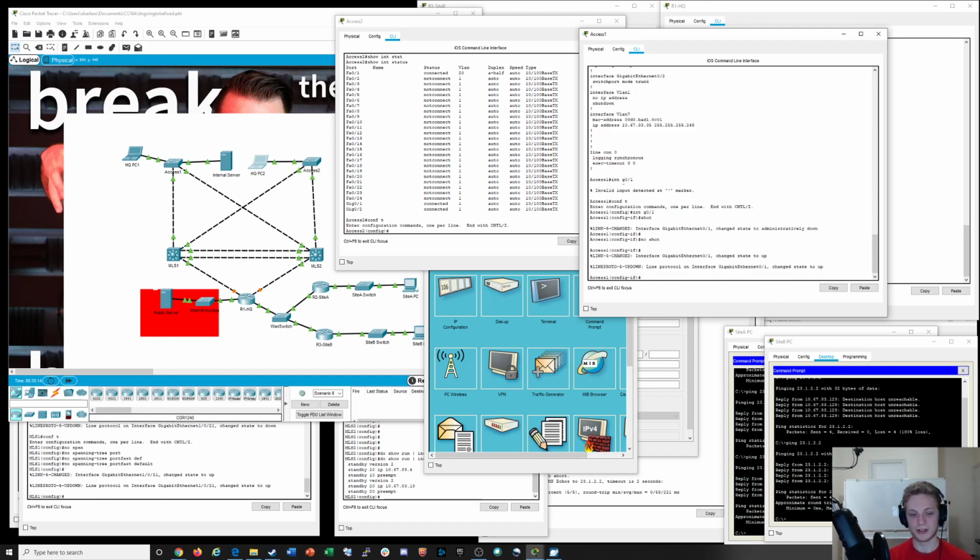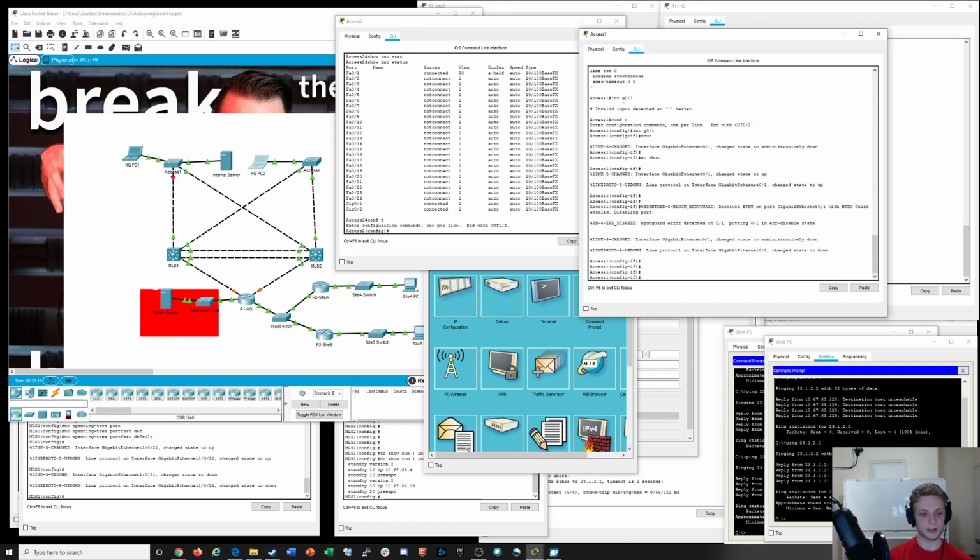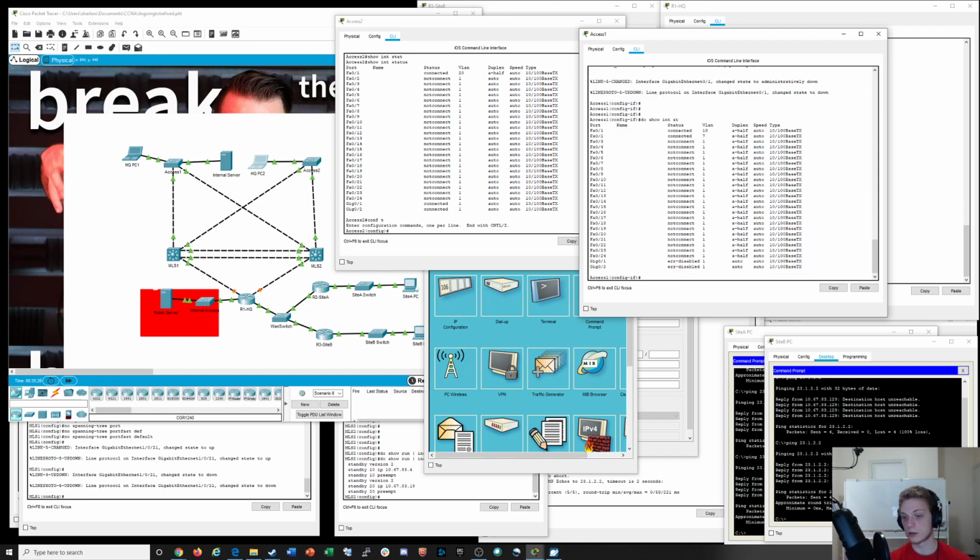No shut. And so it looks like we found that. Okay. Show interface status. And it's err-disabled again. Interesting. Very, very interesting.